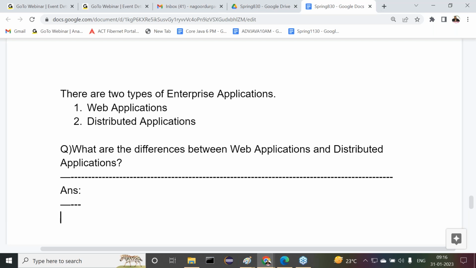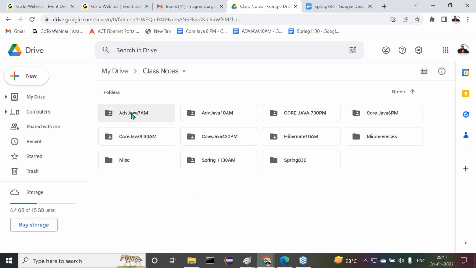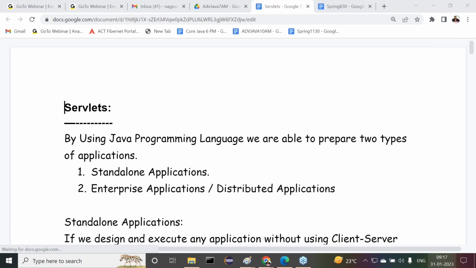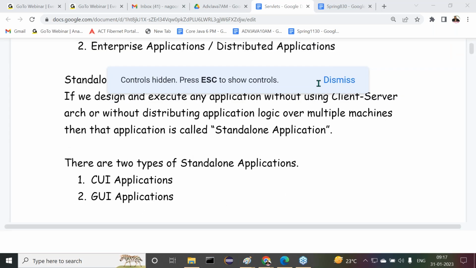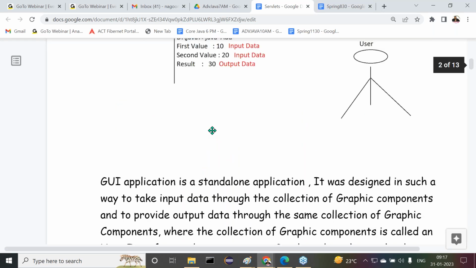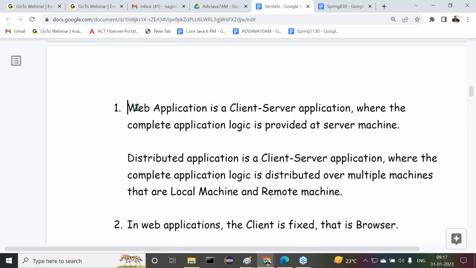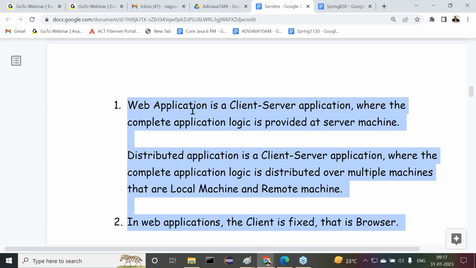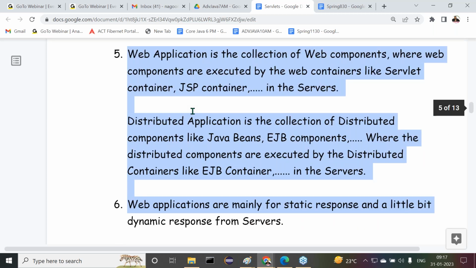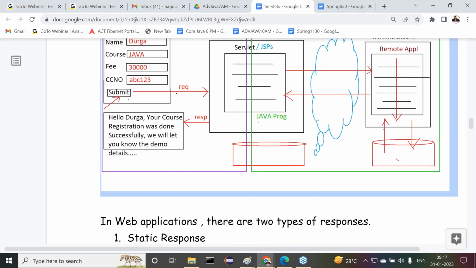But one time, I'll give a list of all the concepts. Just give a minute of time. Even including the diagram I'm going to provide here, by that we are able to understand it.